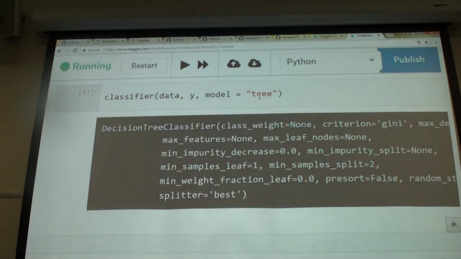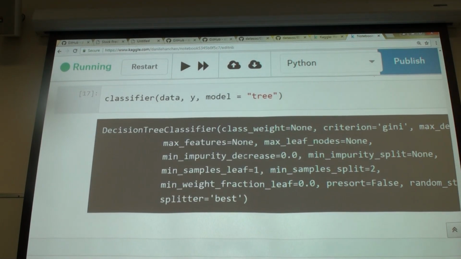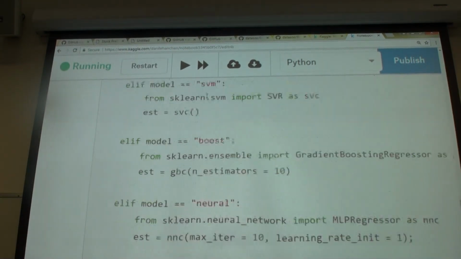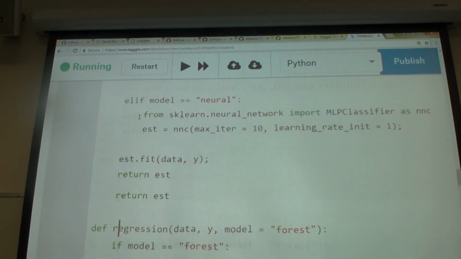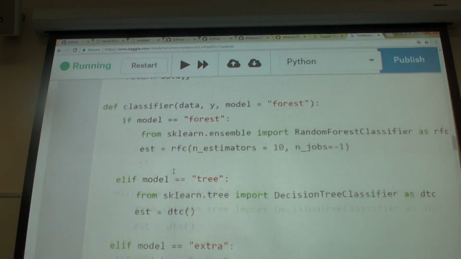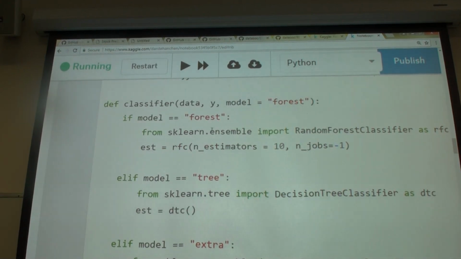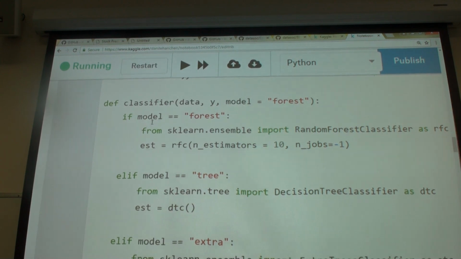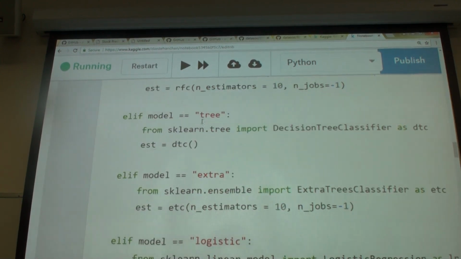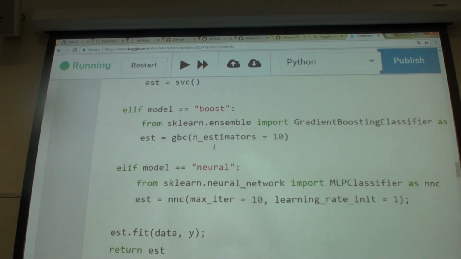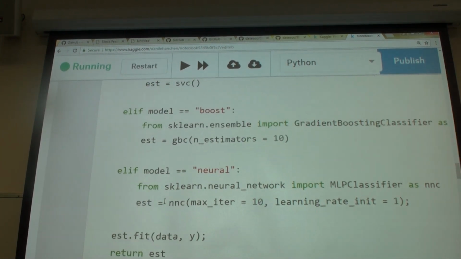So you can check the top. In the classification function, all the different methods are defined. So random forests, decision trees, extra trees, logistic regression, support vector classifier, boosting algorithms, and neural networks. These are the multiple algorithms you can use.